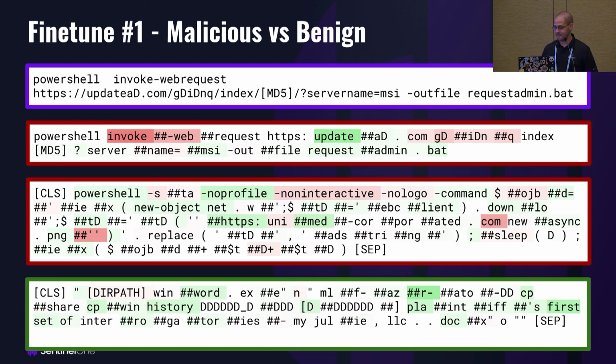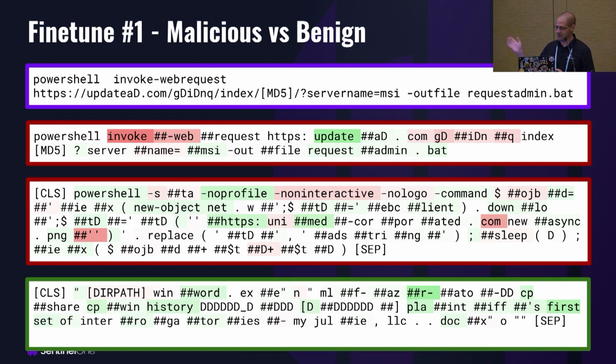In a similar way, here are another two examples. The middle one is another malicious PowerShell command line that the model decided was malicious, and you can see the areas it's focusing on, like for example the non-interactive token, or, it's a little bit faded, the sleep function at the end of the PowerShell command line, which it learned from the data that we fed it is malicious and might cause it to be a malicious command line.